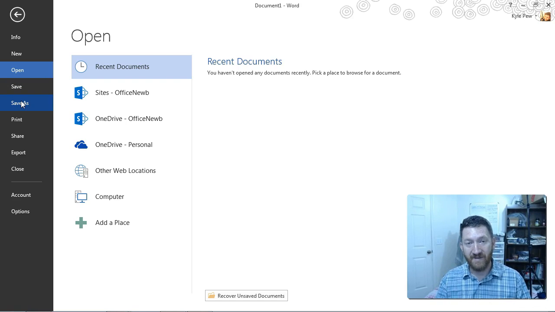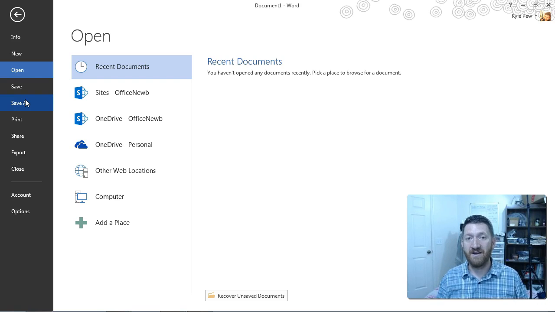Later on, after you've already created the document and saved it, given it a name, put it someplace on your computer or on your network drive or wherever, then these become two different things. Because I've already saved it, saving it just overrides the previous iteration. If I do a Save As, then it gives me an opportunity in that existing document to perhaps give it a different name and perhaps save it in a different location.